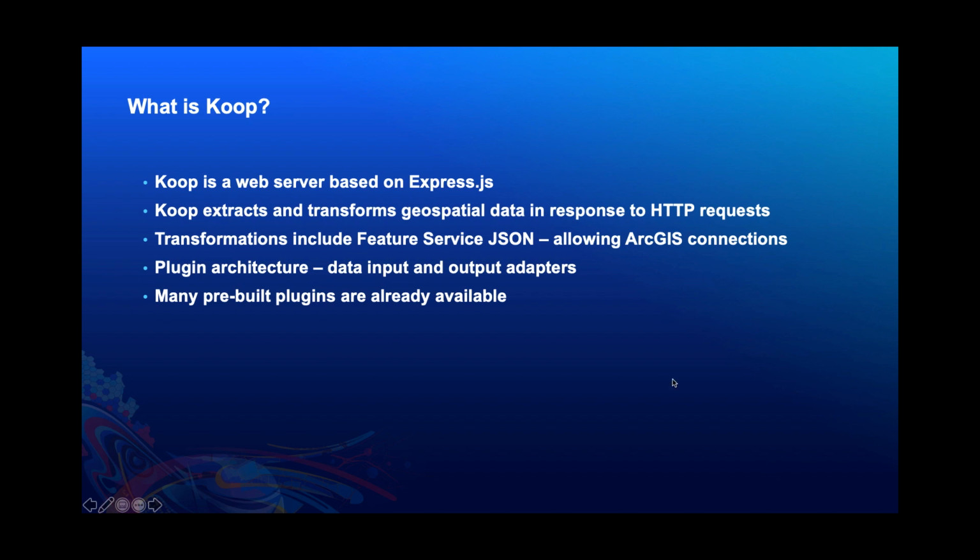Koop has a plugin architecture, which allows customized Koop instances to be quickly developed. These instances will just have the code that you need for connecting to your specific remote data source and just the code that you need for transforming that data to whatever output format is of interest. And there are many pre-built plugins already available through the Node Package Manager.